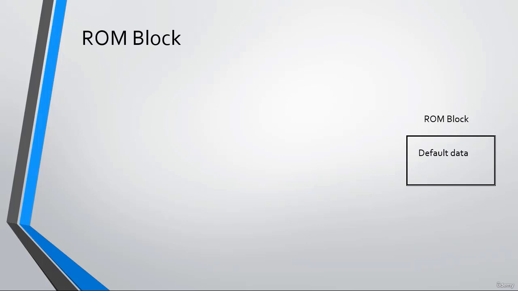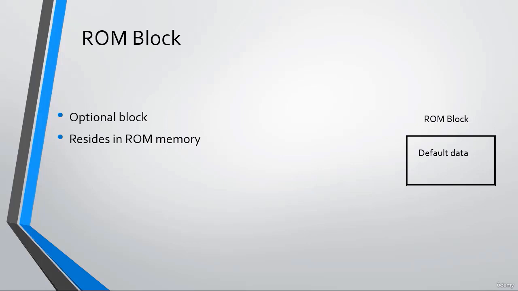ROM block. This is also an optional block. Like the RAM block, it's not compulsory that we have this block in our configuration. The second part is that it resides in ROM memory. So again, easy, right? ROM block means ROM memory. On the right side you can see the structure of a ROM block. Note that it doesn't have the optional CRC part. So there is no CRC part for the ROM block.